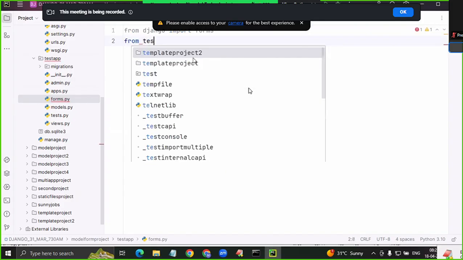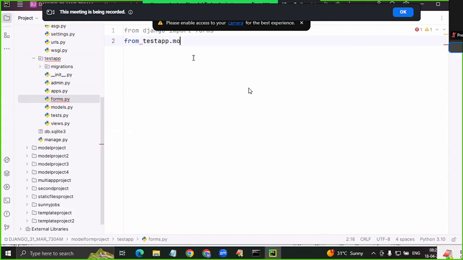From testapp.models import Student. Take a form class. Class, what is the class name? StudentForm. What is the module name? forms. What is the parent class? forms dot.